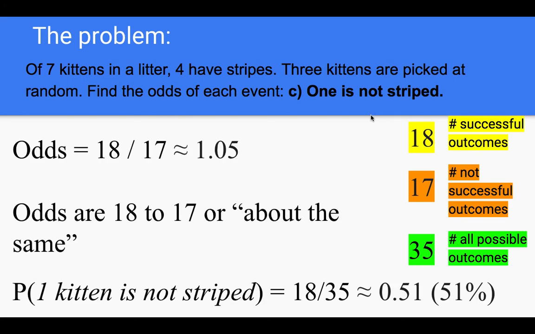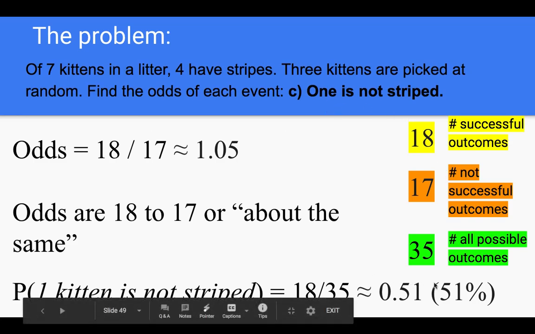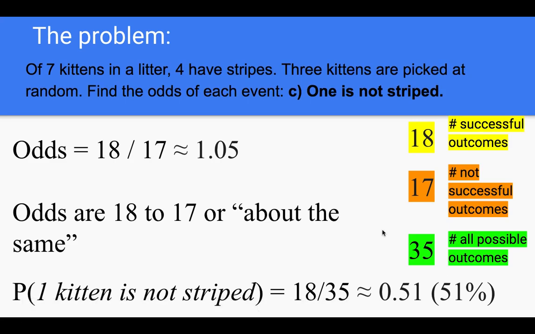So the odds can be calculated as 18 over 17. This number is even bigger than 1. With probability, you never have this. And in here you say odds are 18 to 17, or about the same, right? And about the same means that it's equally likely to have this scenario than not to have it. The probability, though, is 51%. It is slightly more likely to have this scenario than not to have it, but it's more or less the same. So again, do not be fooled by this. You just have 1 in 2 chances of winning it, 1/2, and it's not the same as the odds.